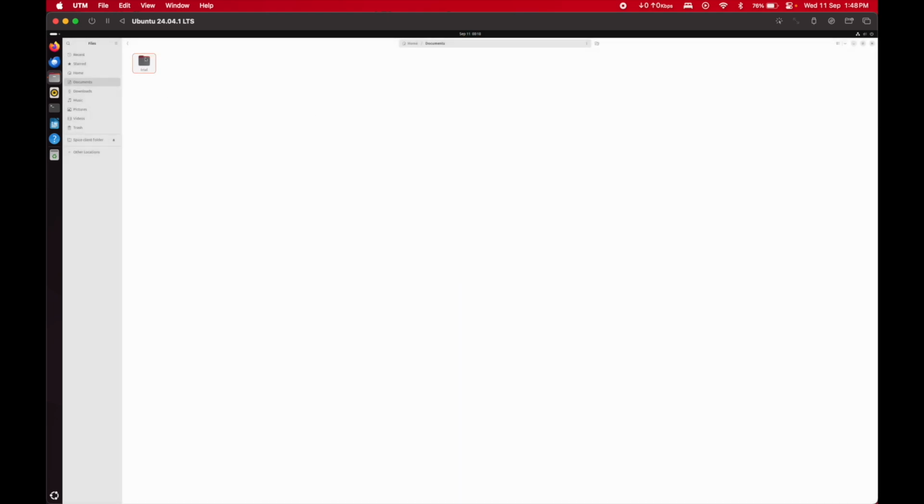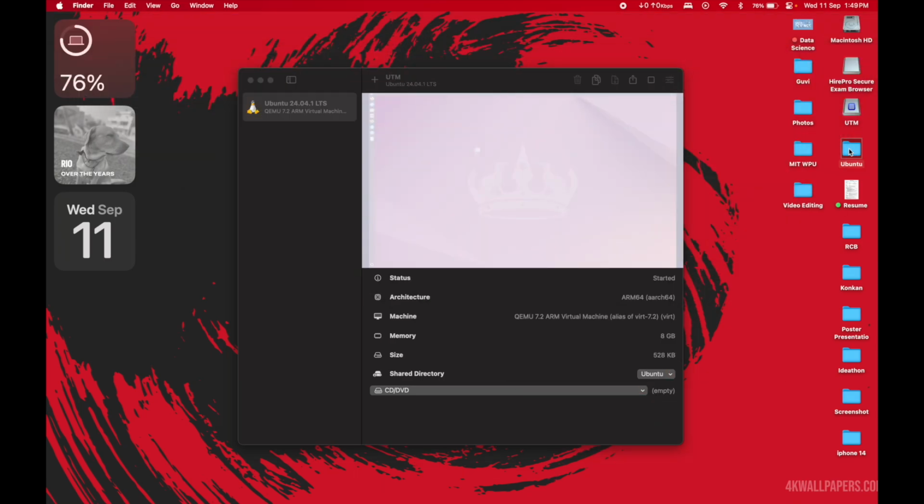If I create the folder trial and I copy this, and I'll just paste it here. Okay, I can't paste with control V, right? Paste, yeah. If I paste this, let me minimize this and check out our Ubuntu folder.